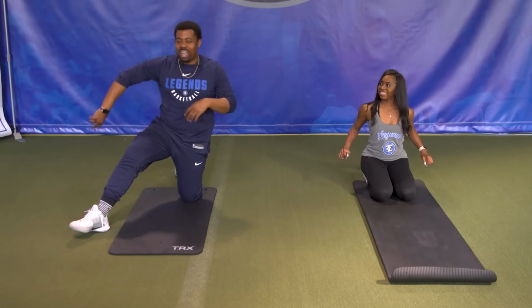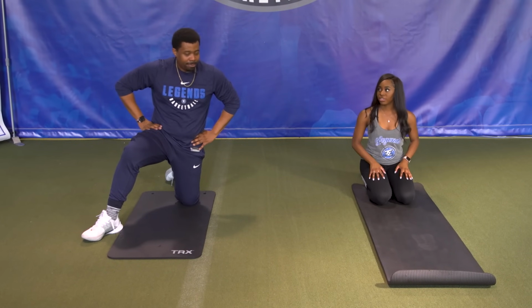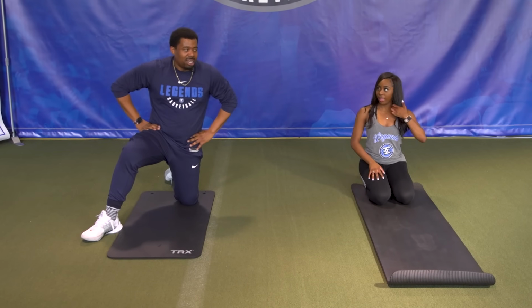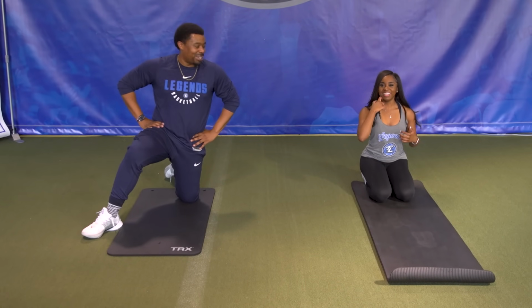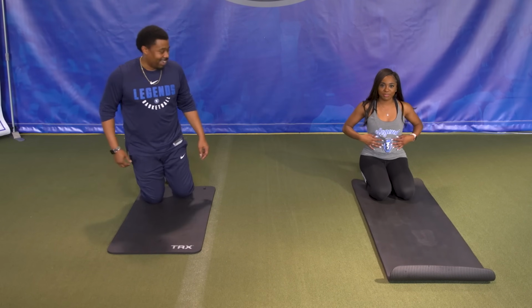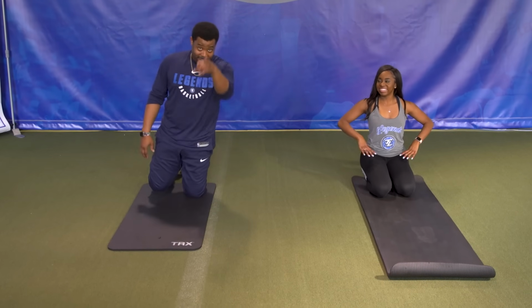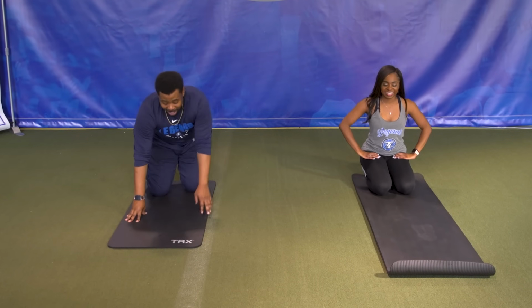Where should they feel all that, Coach Jay? You should really be engaging your core while you're doing this. For those kiddos that may be 6 or under, what's the core part of your body? Right over here in your tummy, you should be feeling it right here. Even Coach Dad Bod feels it.